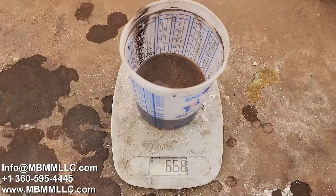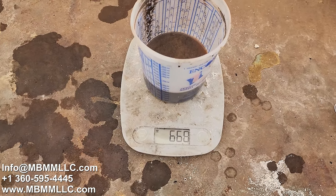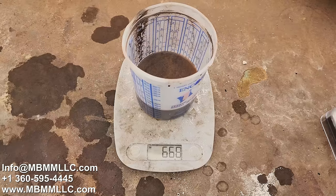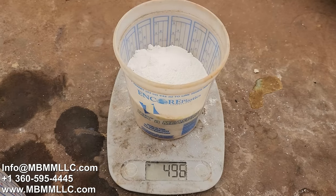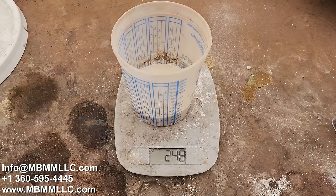We've got about 670 grams. There's probably at least 70 grams of water in there, so there's about 600 grams of cons. Let's mix up some flux. There's 500 grams of soda ash, 250 grams of anhydrous borax, and 250 grams of silica sand.